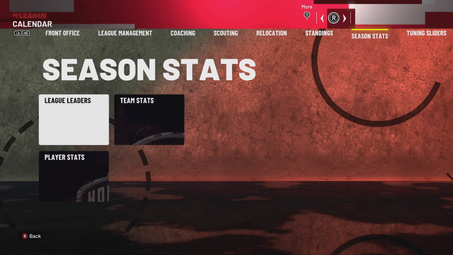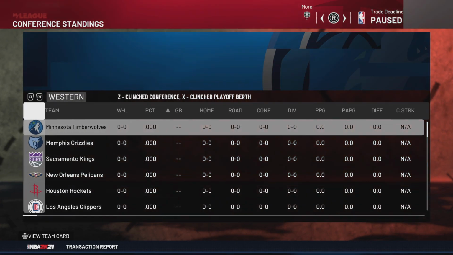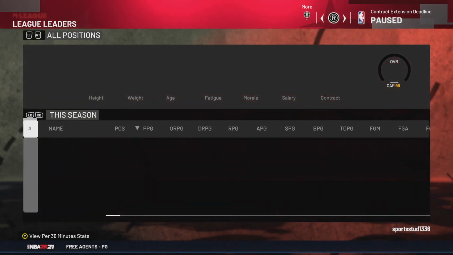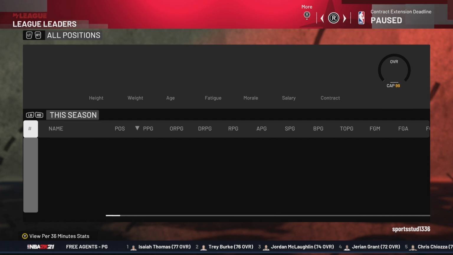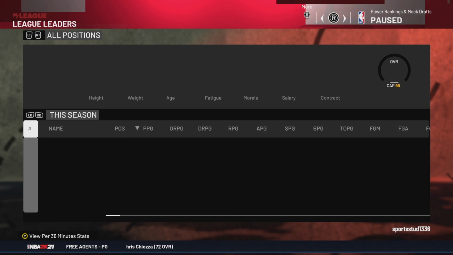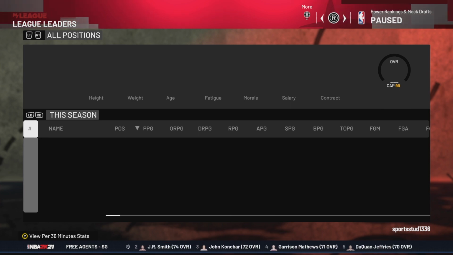One reason we don't simulate any of the games is because, one, it'll mess up the records. Even though we keep track of that in the document, it's still cool to look at the stats from the conference standings. And also the league leaders, we don't want to see computer controlled teams have players in the statistics. Like we want to see all of the stats from the players that we are using. And we don't really have a set thing, but we do like to vote on MVPs for each league that we do.